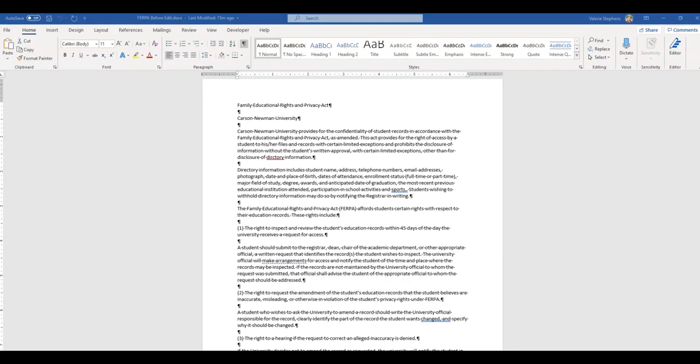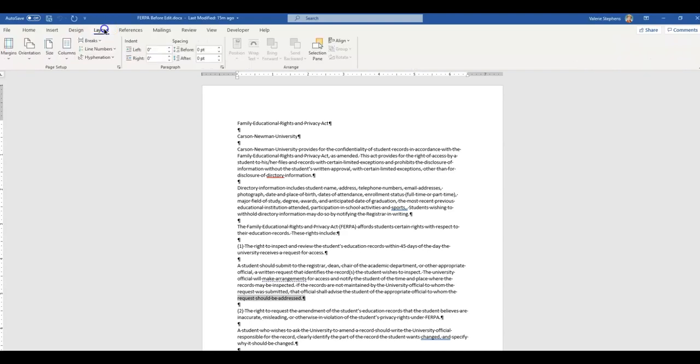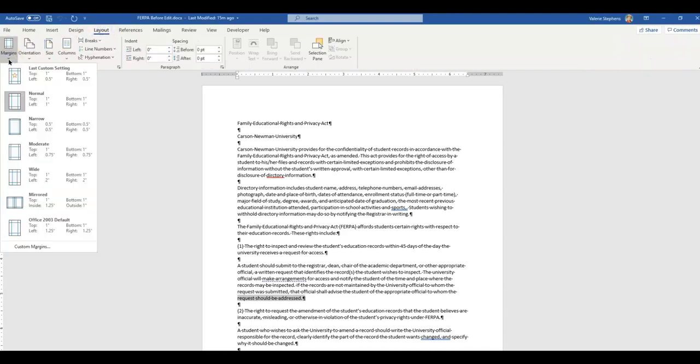In this video, you'll learn how to change your document margins, change the paragraph spacing, understand where a paragraph is, and change Word styles. We'll start with the margins. We see in this document the margins look to be about 1 inch in space around. To just check what our margins are, we're going to select Layout, Margins, and yes, we see that they're set on normal, 1 inch around.